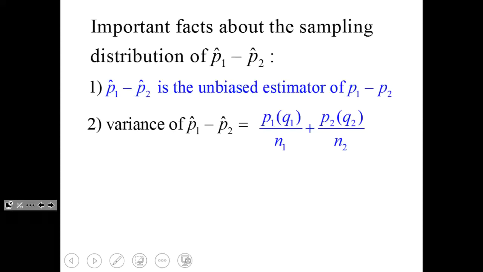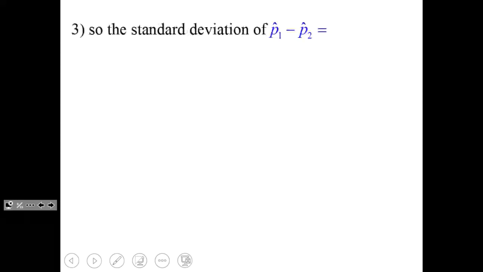Remember, just like we did before when we were combining random variables, random variable variance only increases. If I'm doing a subtraction, I'm finding the difference, my variance must increase. From that, we also know the standard deviation. It's the square root of the variances, or the square root of the sum of the variances in this case.